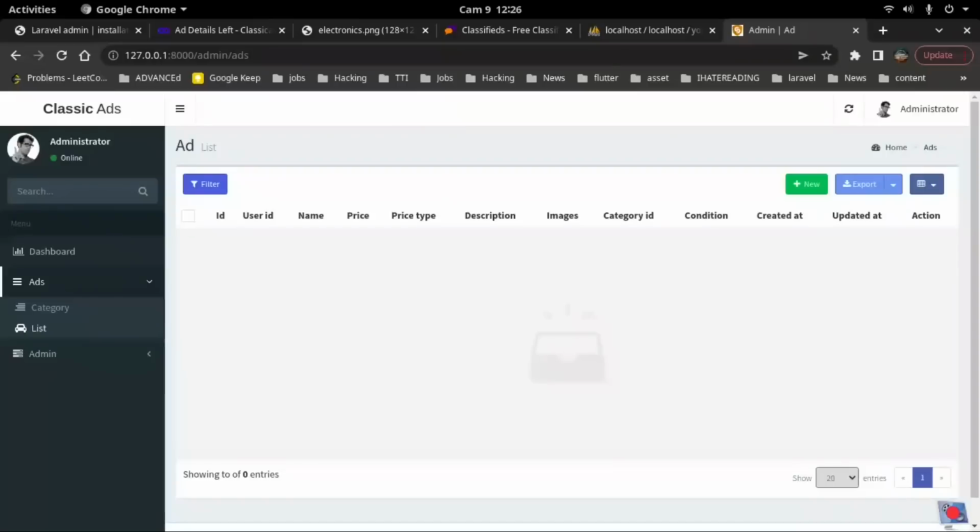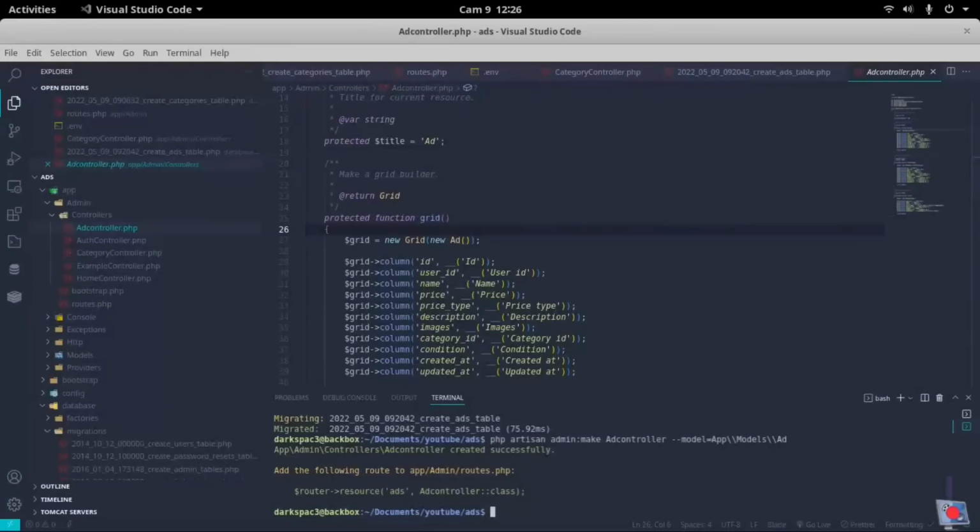So basically you'll not be using this part in creating a new ad, but it will come in handy. I just remembered something, and for ads, we don't need anyone to be posting ads without approval, right? So basically let's create a migration. PHP artisan make migration add status to ads.